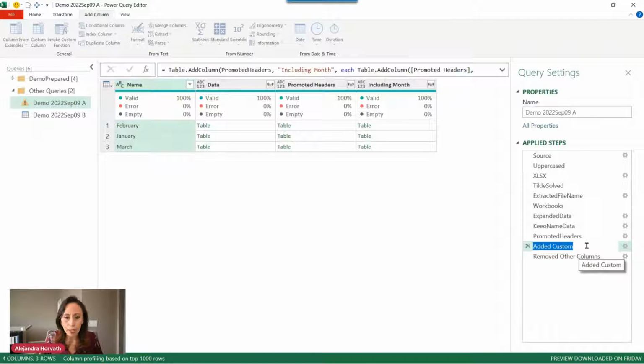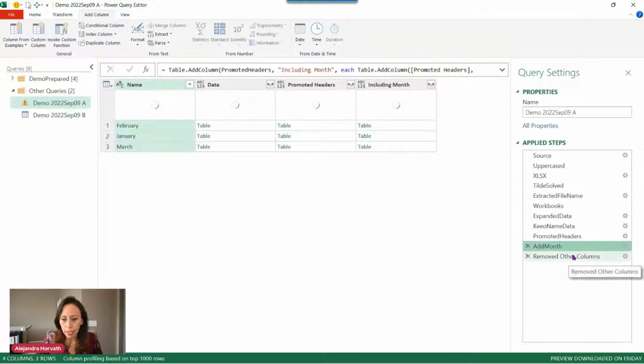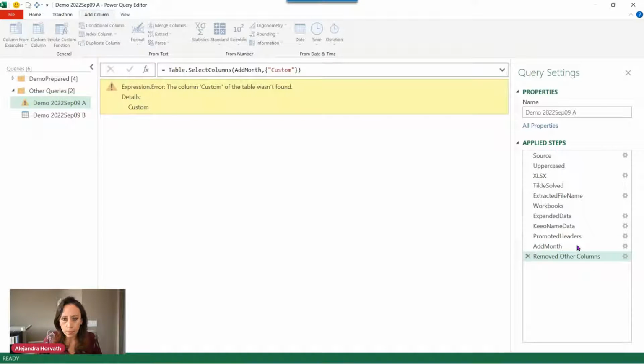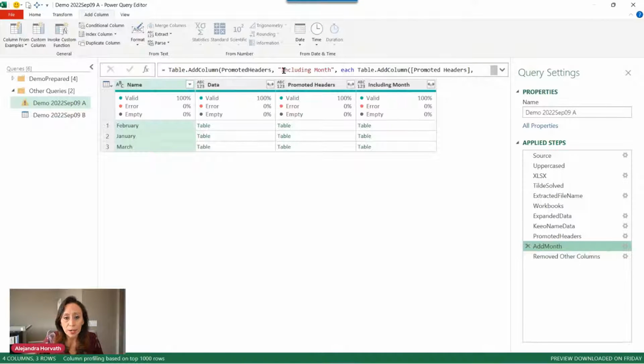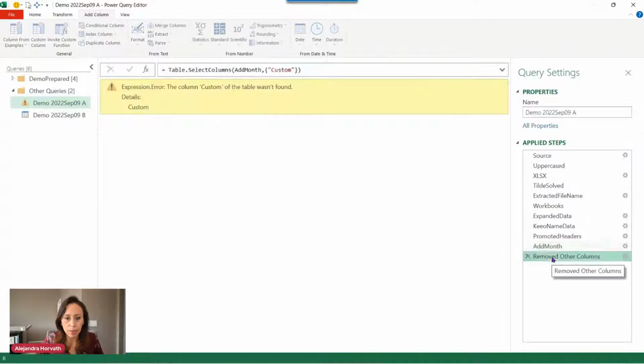So let's say here, this is going to be at month. Just renaming the steps quickly. Because I changed the title of the column, let me just copy this. I just want to make sure that I type that correctly, and the best way to do that is to copy and paste.